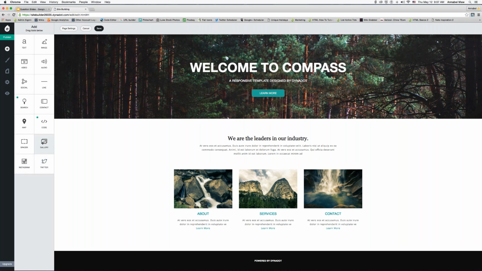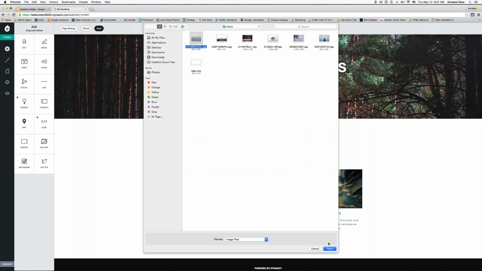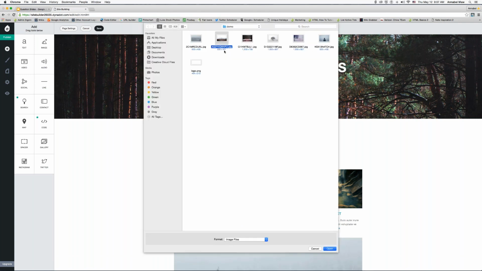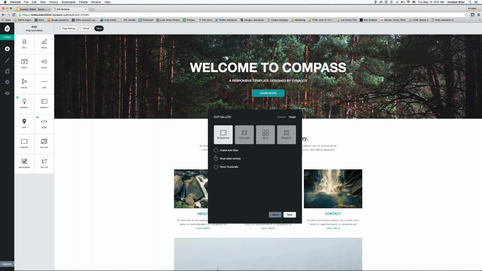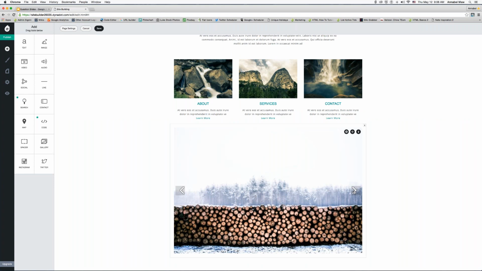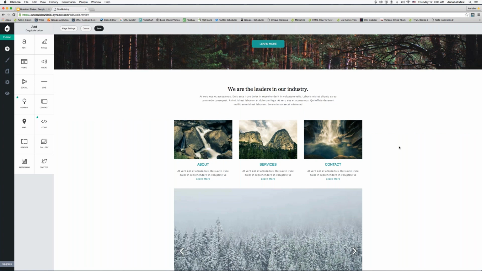Now, I'm going to show you another cool feature. We have a gallery here. So I'm going to drag this in down here. Again, I'm going to create a new row. You can click Upload Image, select an image of your liking. Go ahead and upload another one. You can come over to Design. You can change the way the gallery looks. We're going to go ahead and enable gallery slide controls and save. And you can see we just quickly created an image gallery. Pretty cool. And again, you can move and edit these any way you'd like.